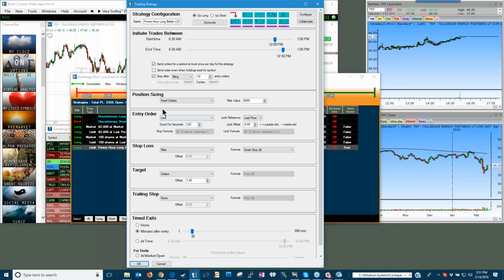Right now it's set up for a limit order. Now this is a long trade, right? Because I have a limit offset of negative, I'm willing to go inside of the market. So that means that if that triggers at a price of $50, putting a negative 0.05 will put my buy at $50.05. If I'm selling this and I'm going short, it's going to subtract 5 cents from it. So I'm going to be short selling the stock at $49.95.